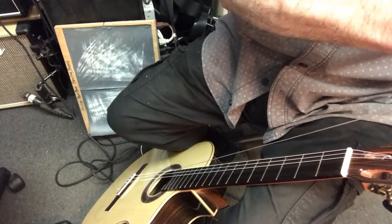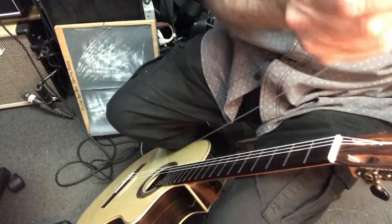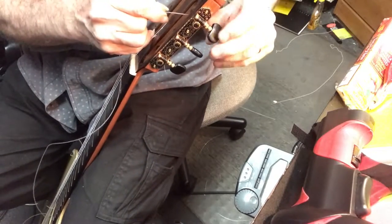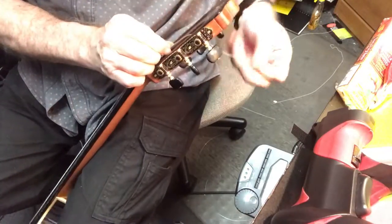I play guitar and I do not want to be thinking, well, I wonder if it'll slip today. There was a little button on the end of that string — for some reason Savarez does that. I don't know why, but just cut it off. If you can, you can send it through the hole again before you do the string wrap.